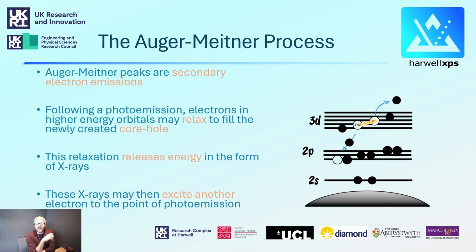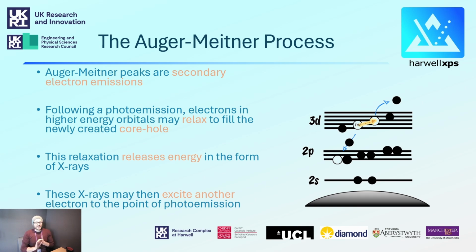When we excite a photoelectron, we leave behind a core hole, an electronic vacancy where our electron used to be. But atoms don't like being in a state like this because it's no longer the lowest possible energy state. So it relaxes an electron from a higher energy orbital, typically in the valence state, and fills this core hole. But in doing so, the electron must lose some energy because it's now in a lower energy level. And it can do so in one of two ways.